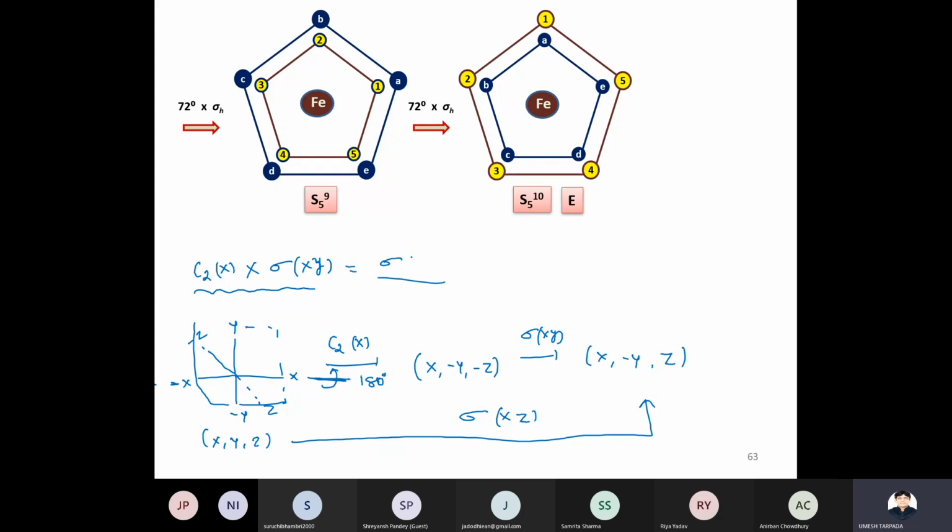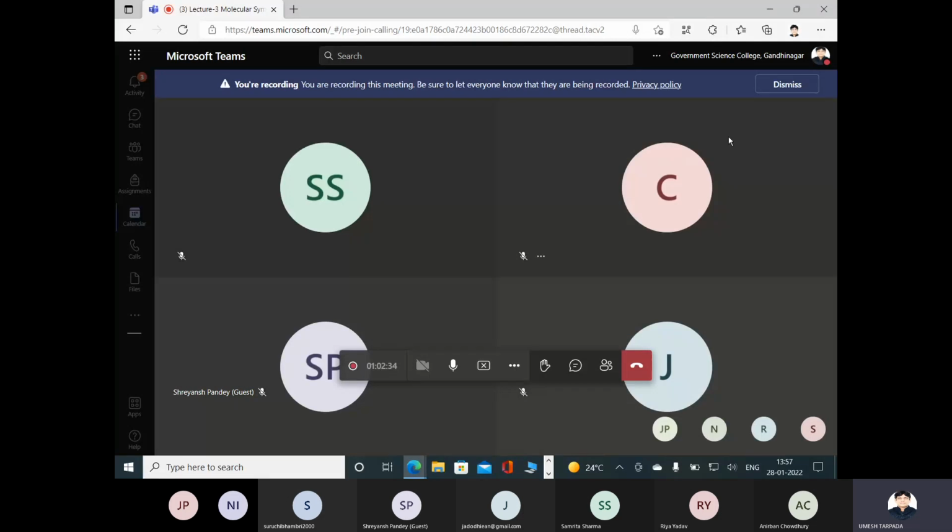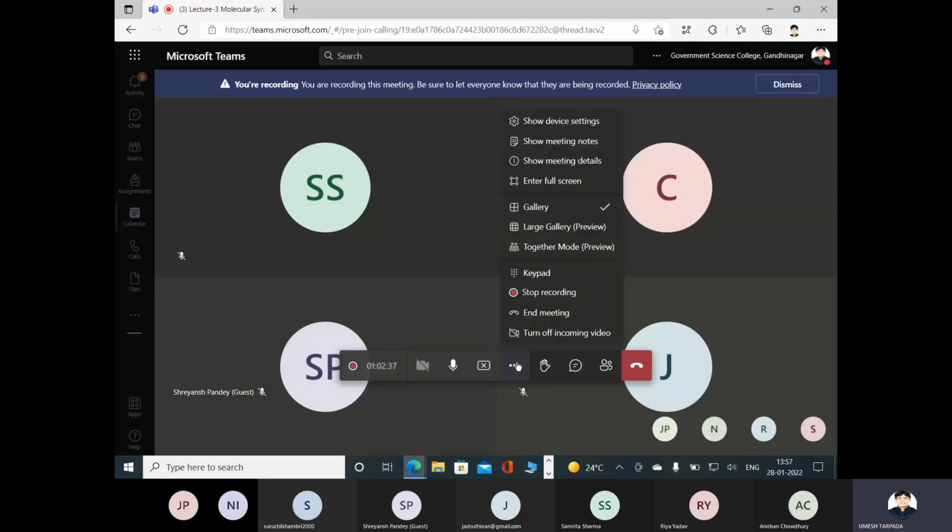This type of questions are asked 2 or 3 times in previous year NET examinations in the 4 marks. So see, this is very important, how to carry out two symmetry processes at a time. Now see, in the next lecture we are going to discuss a very important topic of this chapter, that is called molecular point group. How to decide molecular point group. This is a very important topic, and that we are going to conduct in next lecture.